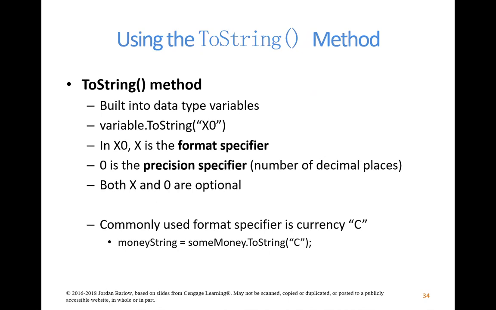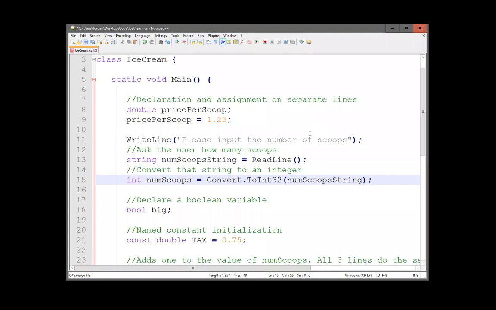It will convert that value so that you can save it to a string variable. Now, I wanted to clarify that it doesn't change the variable itself to be a string variable. It just takes the value of that variable and converts it to a string in order to save it to a new and separate string variable. So let me show you what I mean by looking in the code.